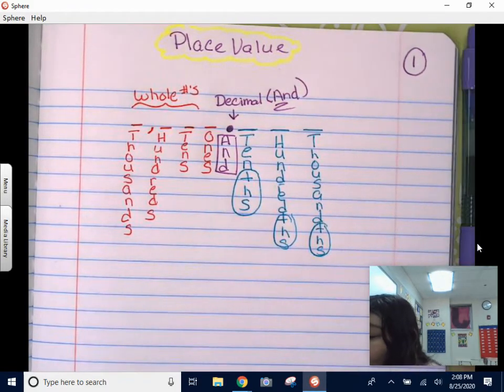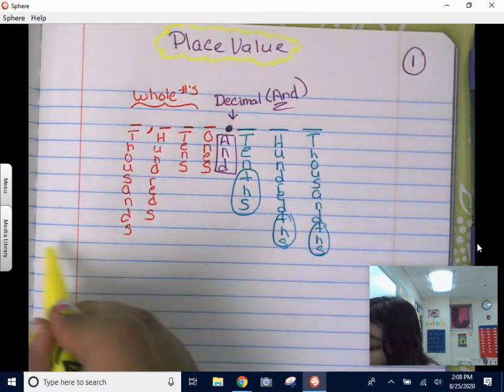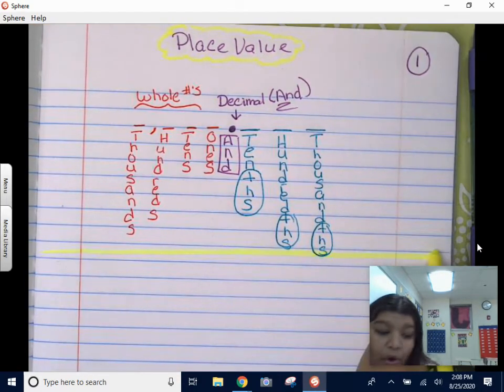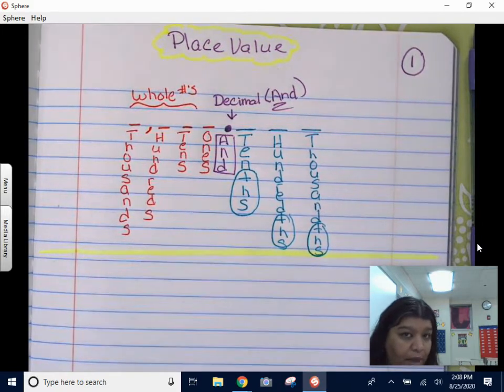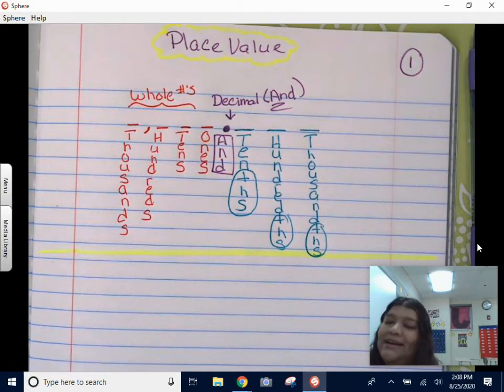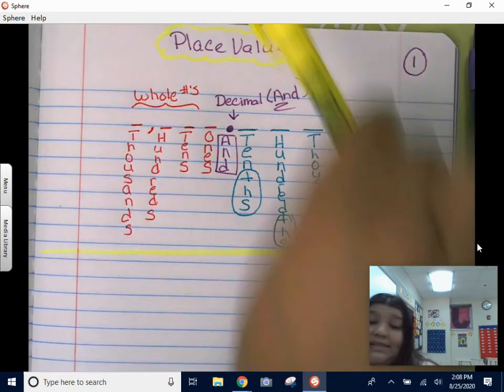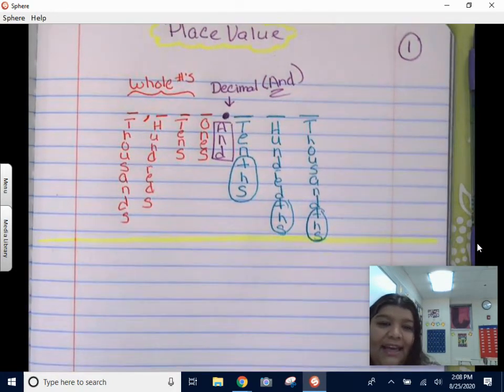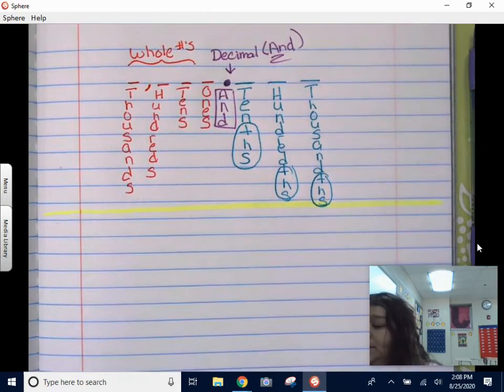Now, we're going to do two kinds of examples. I'm going to have you go from the number form and write it as a word. And then I'll give you the word form and we'll write it as a number. Okay, so we'll do both ways. That's what your assignment's going to be tonight. Okay, simple, easy peasy, lemon squeezy, promise.